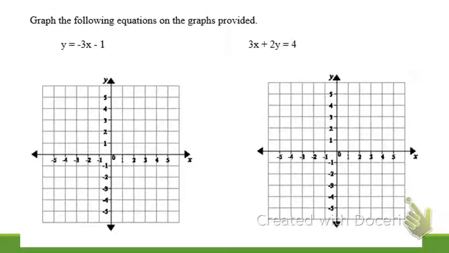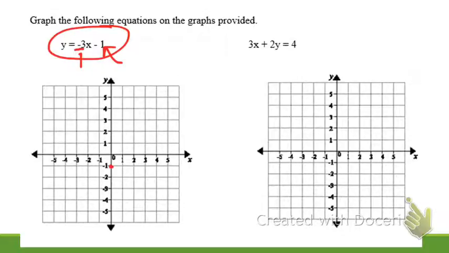Okay, a couple things we've been reviewing, but you need to make sure that you remember how to graph lines. We want the lines to be in slope-intercept form, and that's going to be important here. In slope-intercept form, we write our slope as a fraction, and then the y-intercept is the second number. If it's in slope-intercept form, you're good to go. If it's not, you need to put it in slope-intercept form.